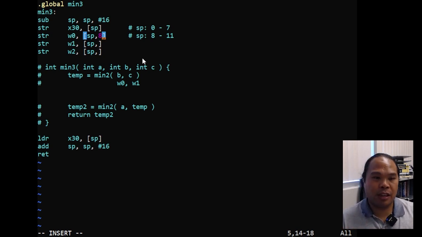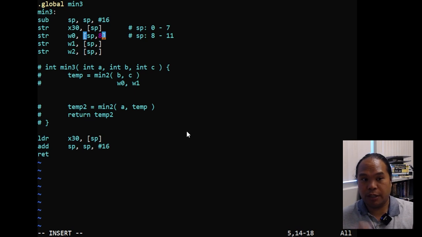You could easily make a mistake here, where maybe you forgot that an X register occupies 8 bytes, and then you attempt to store W0 on the stack with an offset of 4. You would actually cause it to occupy space that had the original version of the return address, and you'd end up destroying that return address, all right? And if you understood that, then I'm just going to go ahead and move forward here.